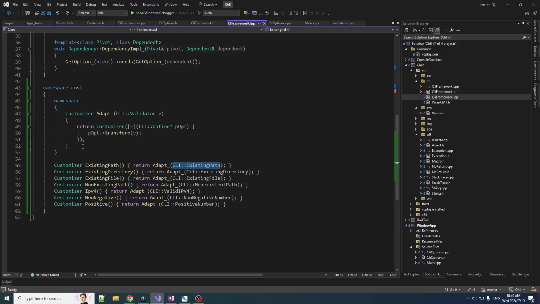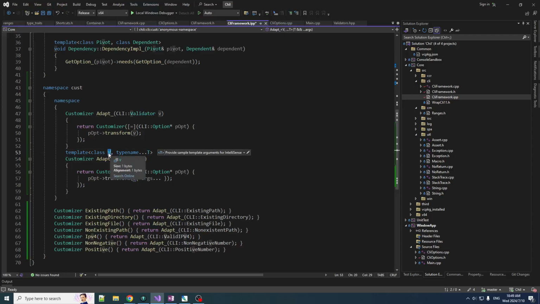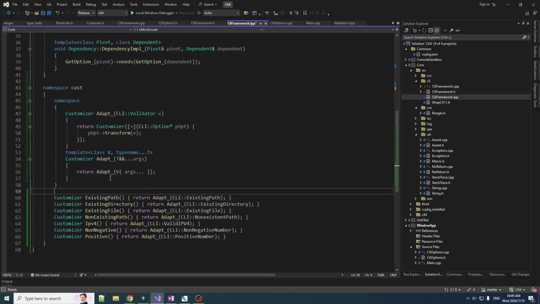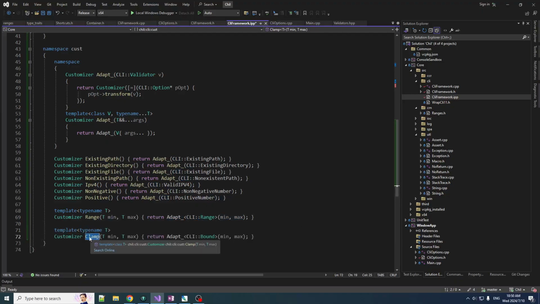with the actual values. So let's add another adapter up in here. What this adapter is going to do is it doesn't take in a validator object. It takes in arguments, and we have a validator type. It'll construct the validator with those arguments, and then it will do the same. We could just actually call into adapt from here. Yeah, this is cleaner. Construct the validator and then call our other adapter, which will create the wrapper. Okay, that's beautiful. And if we do that, we can implement range like this, call adapt. We want to create CLI range with min-max parameters. Same story for clamp. In CLI 11, it's called bound, but I think clamp is a better name, so I'm using clamp.